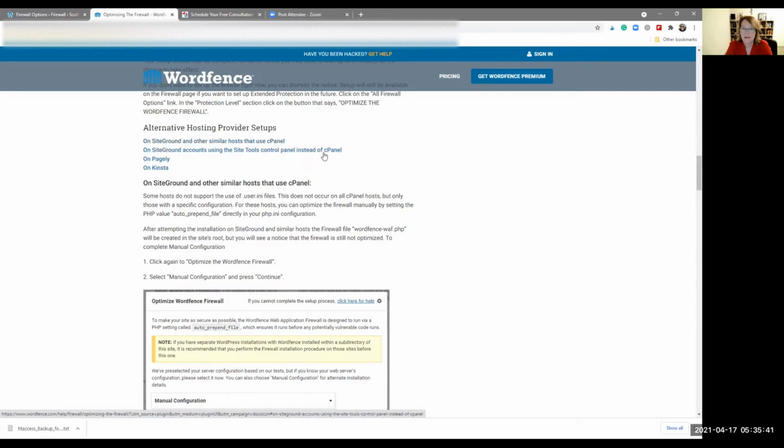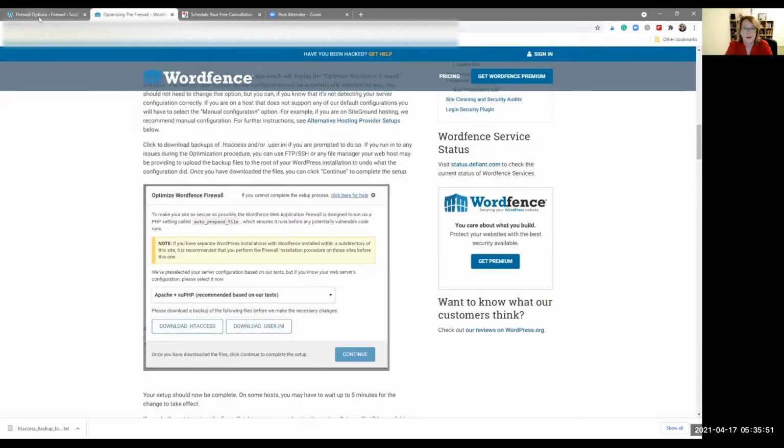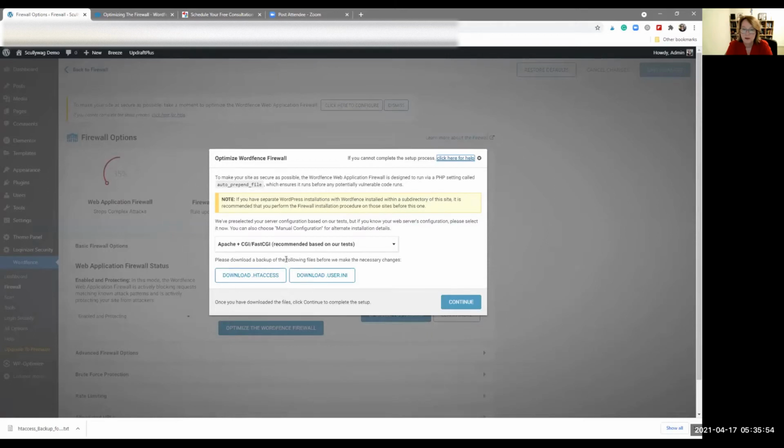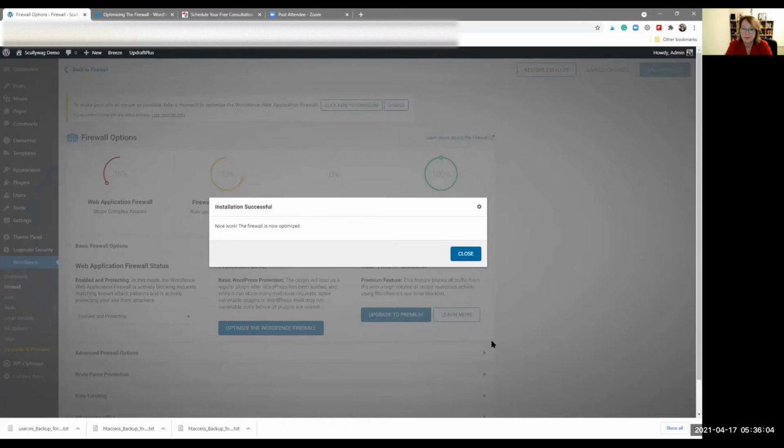SiteGround now has Site Tools, I believe, no cPanel. So if you're with SiteGround, click on that, and also Pagely and Kinsta, but we're not with them. So we're going to download the .htaccess and the user.ini, and then we're going to click continue.